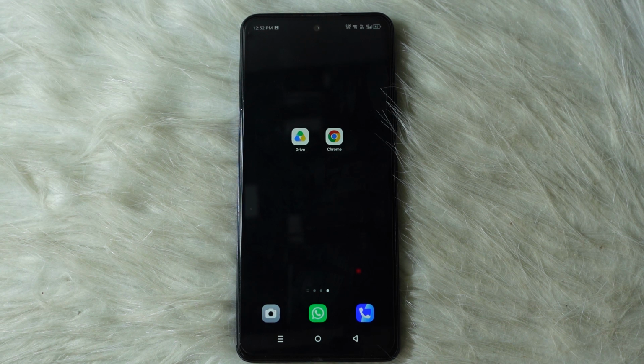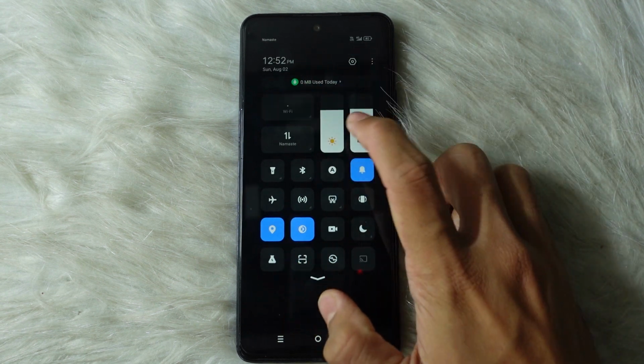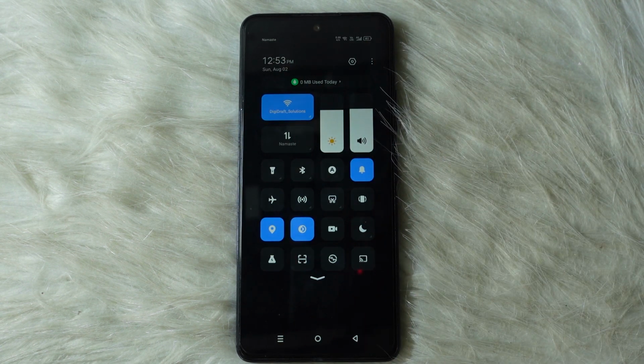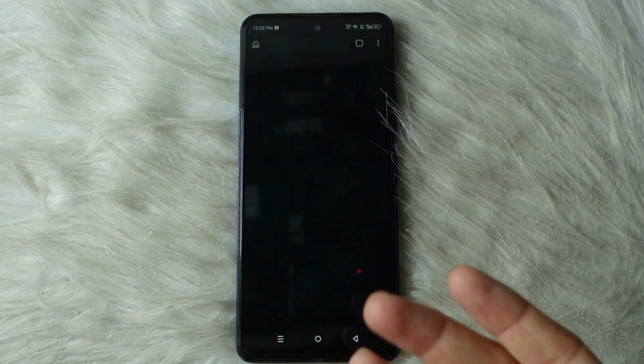you want to do is completely close the app or website and check for internet connection. Swipe down on the control center and make sure your Wi-Fi or cellular data is turned on and is connected to a network that is actually working. After that, simply visit the website or the application again.